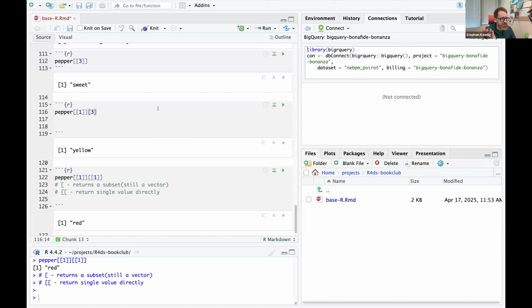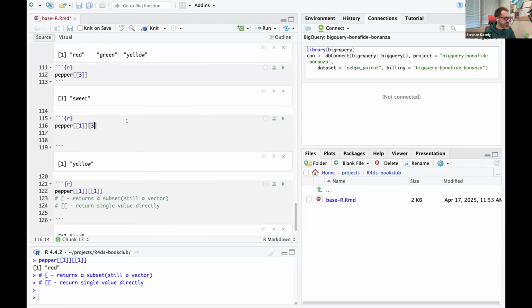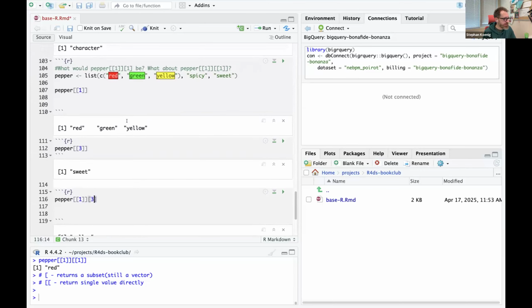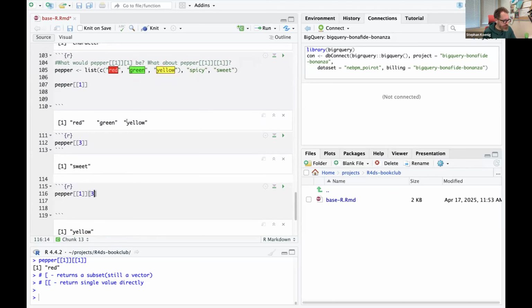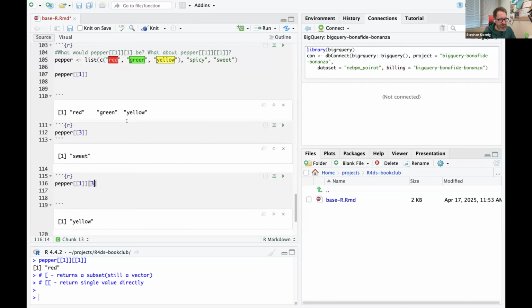I think it was getting at the analogy of the pepper shaker, right? If you go to the book and it shows you, okay, the list is the pepper shaker with the pepper sachets in it, then the single bracket is like a single pepper sachet in the shaker, and then the double bracket would be just the sachet. Do you mind navigating to the book so other people can see what I'm talking about?